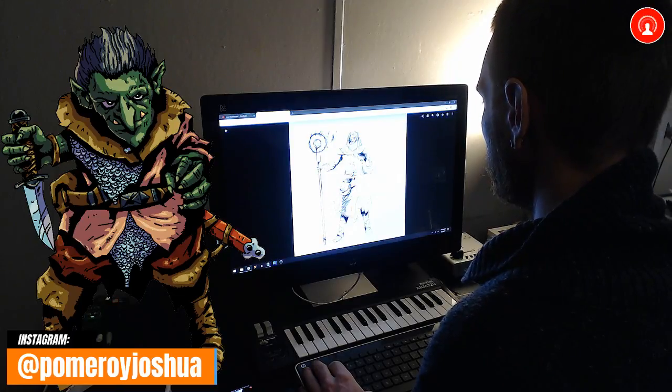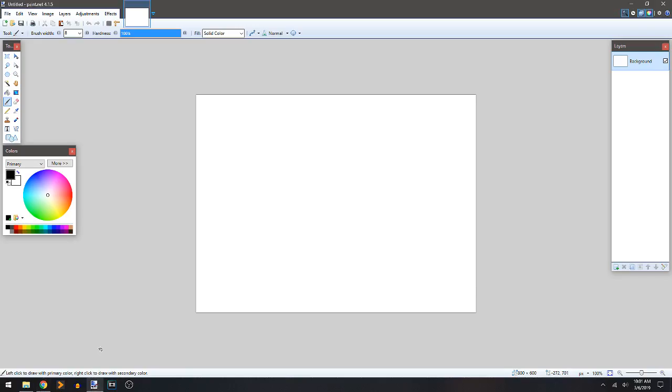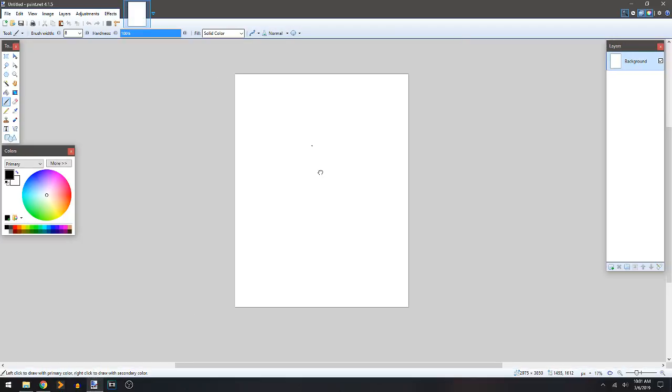I've just done a very rough, loose sketch on my phone, actually. I use the Samsung Galaxy Note 8 and just copied that to the clipboard from my Google Photos account. I'm going to set up a new document in here, 350 for the resolution, and for this character, because he's tall, I'm going to go ahead and make it 8.5 by 11 at 350 DPI or PPI.